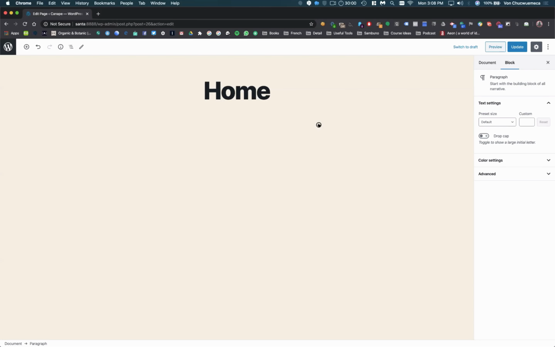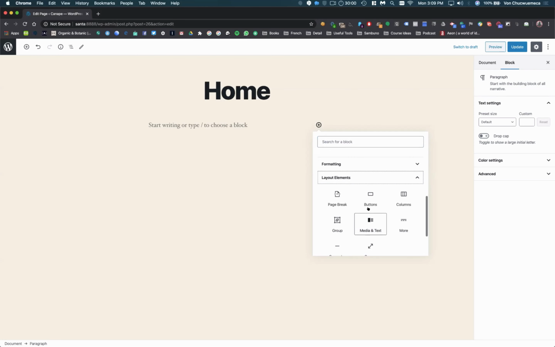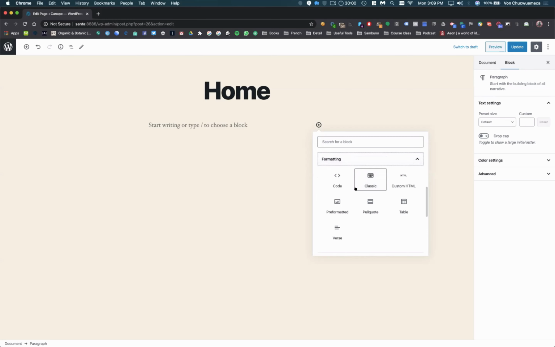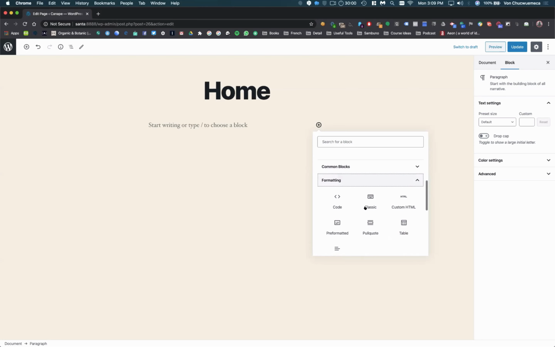But here we're going to create a block or find a block that deals with presentation. So that's going to be in the layout element. So as you can see, I click this plus sign here. I go to the layout elements section. Now I'm looking for some free designs that usually comes with this here.